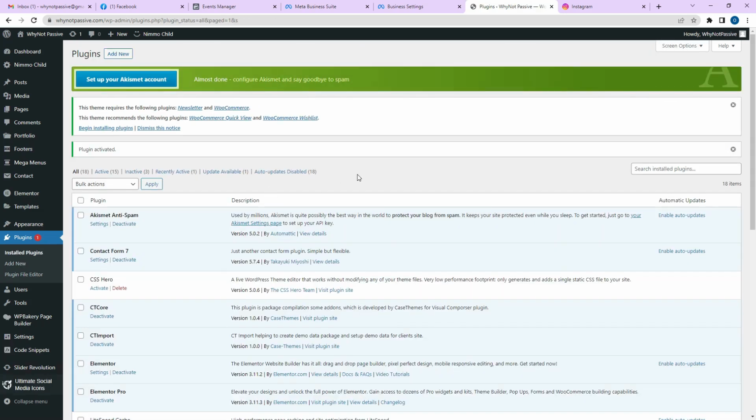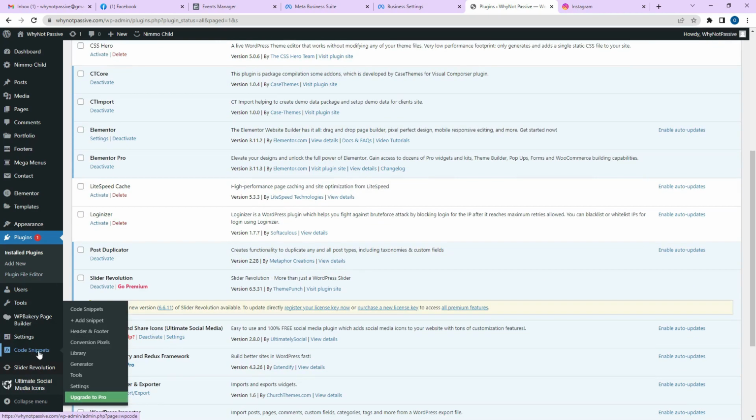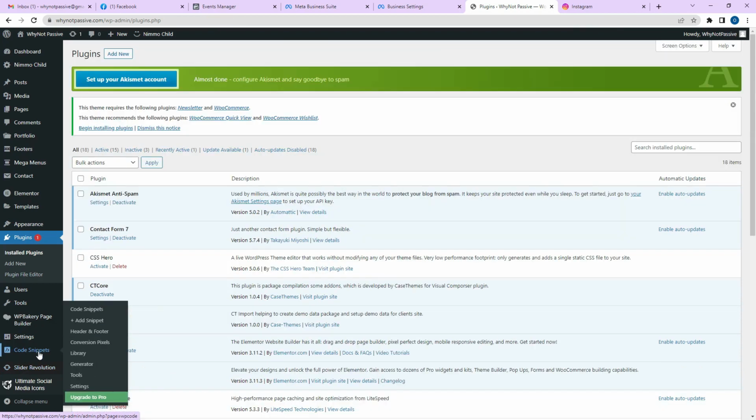Now, once it's activated, the next thing is to scroll. See, to your left here, you will see code snippet. Once you get to code snippet, just click on header and footer.